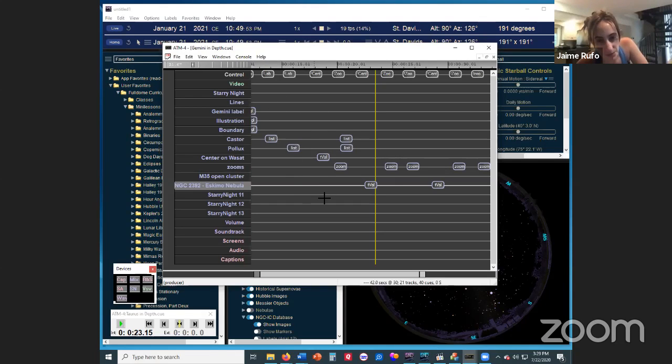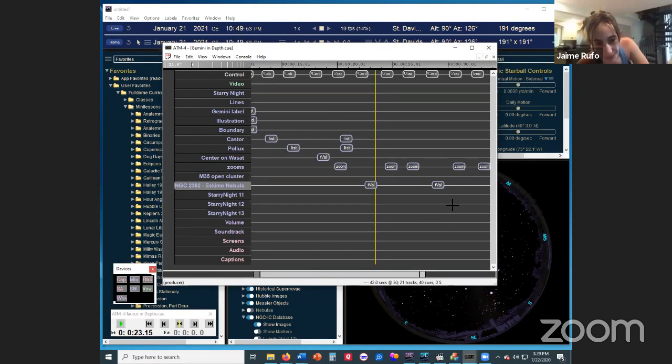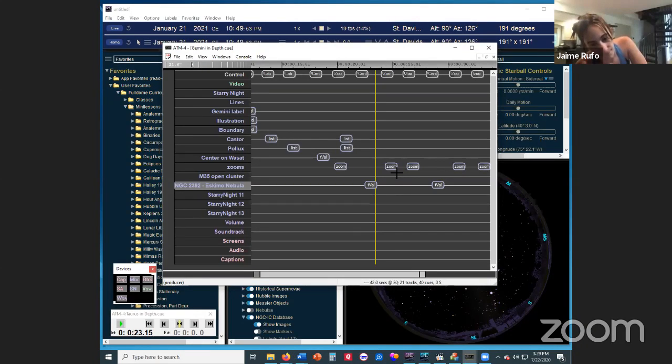All I asked Starry Night to do was center on that object. So that's all that's going to do. It doesn't care if the stars are blown up or have clown face. All it's going to do is put the Eskimo Nebula in the center of view so that when I zoom, it zooms on that position. Yes? Okay.